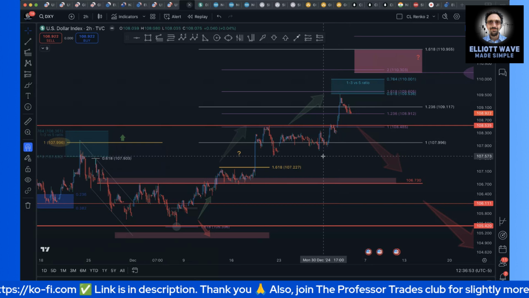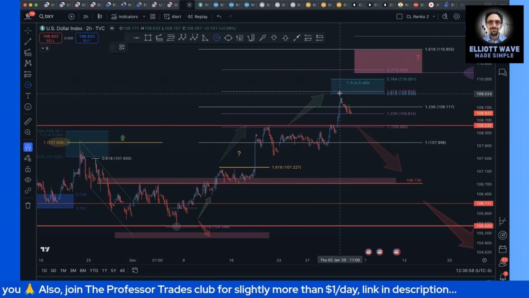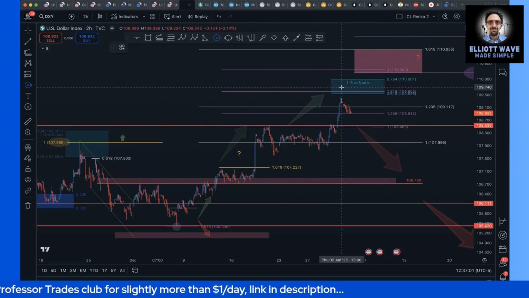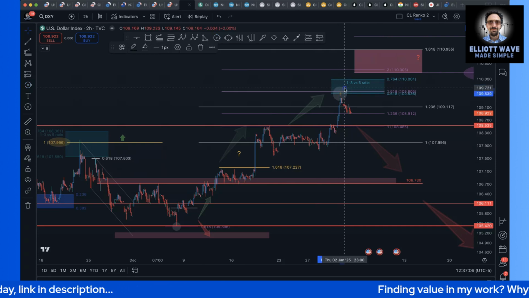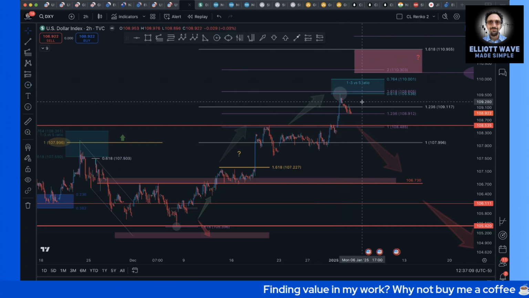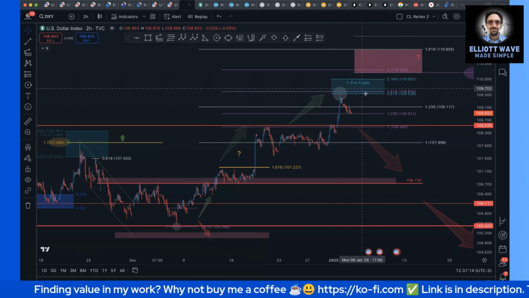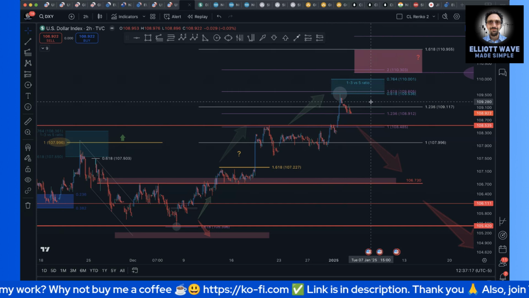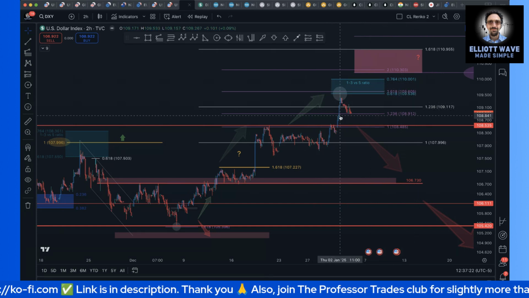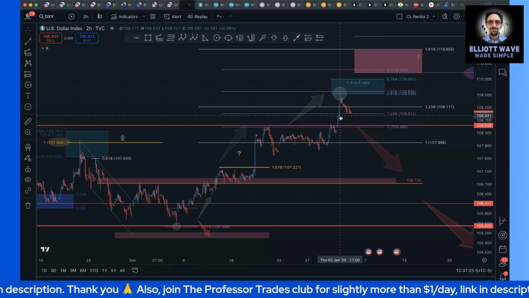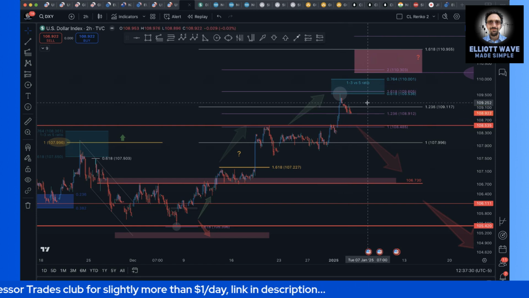And the way I'm counting this, the reason I'm saying the top could already be in, and if you've been following me for any length of time, you already know about my ratio boxes and how many times price comes up and either tags the bottom of the ratio box, sometimes the top of the ratio box, sometimes the middle, especially when there's a fib inside the middle. Well, here, there is some confluence between this 1618 fib, which is just above, and the fact that price came up and tagged that level almost to the penny. I mean, literally, dead hit. And then it got rejected.